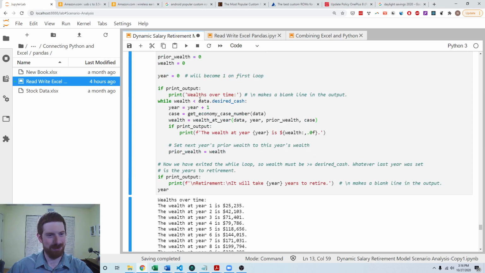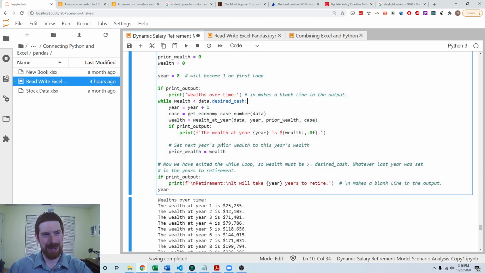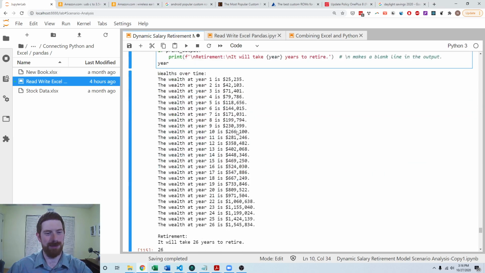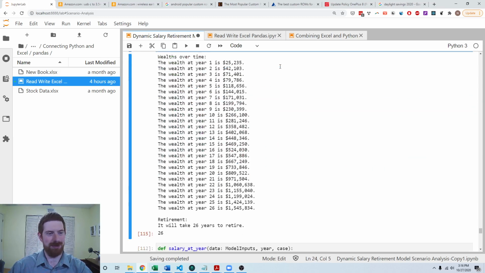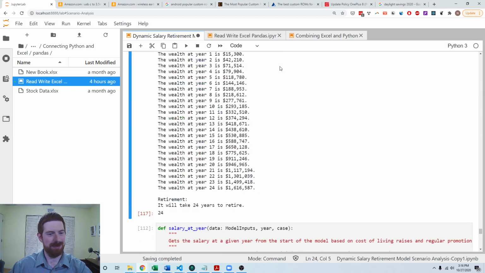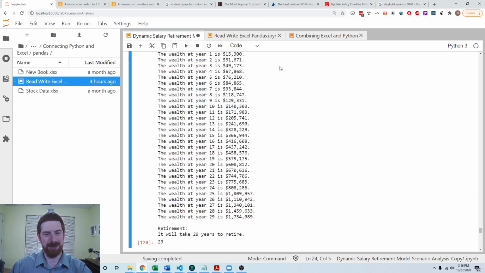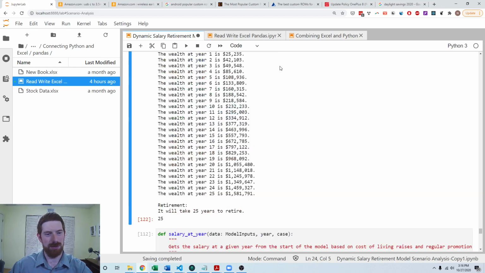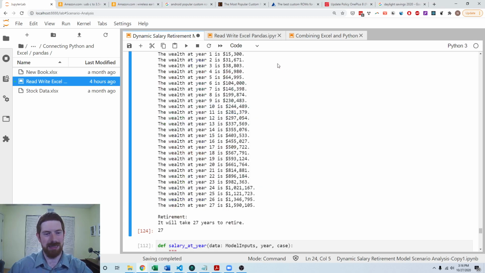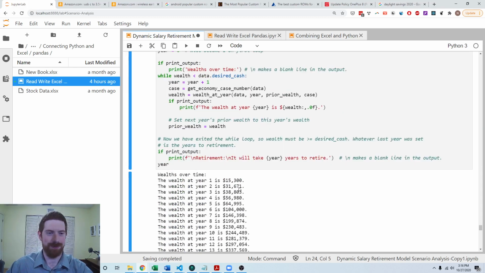Because the only other input that we're using here is desired cache, and that one we only have a single value for it. So we should be able to run this multiple times, yep, and see different years to retirement each time, corresponding to the different economic conditions which are going on in this run of the model.